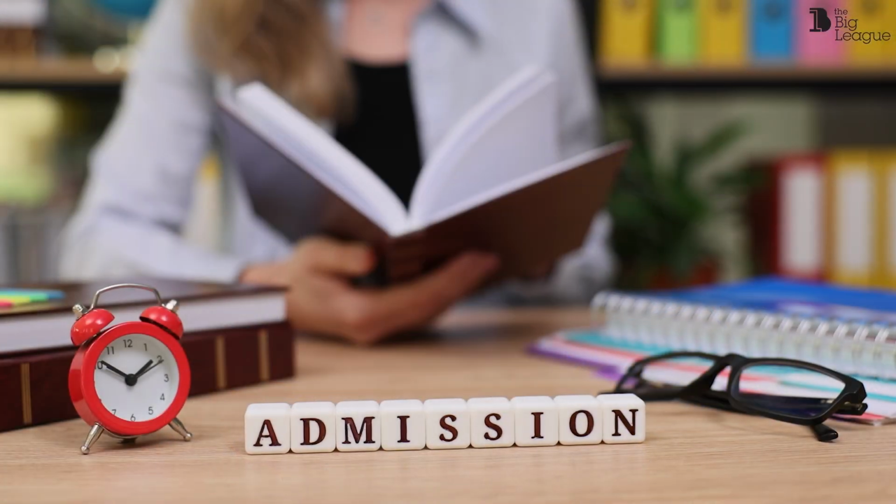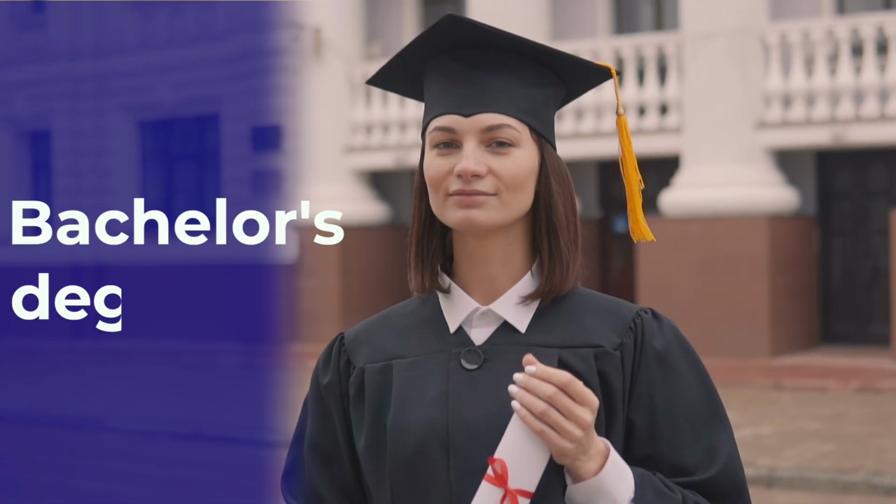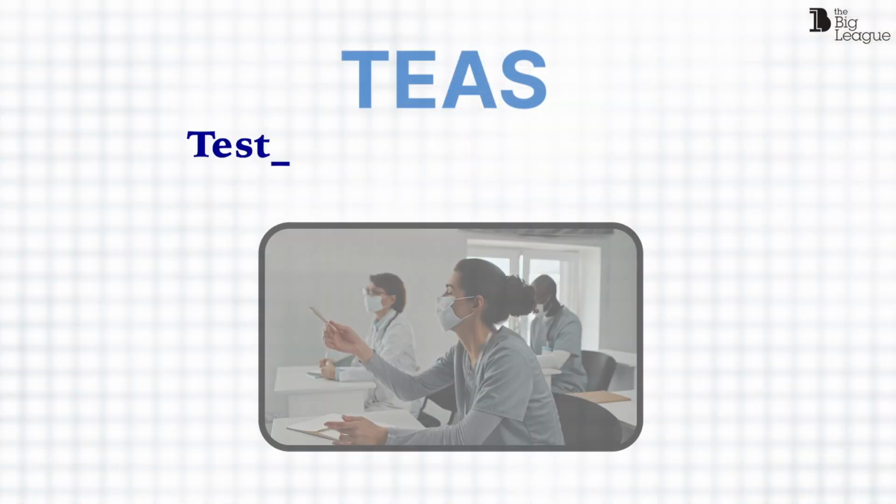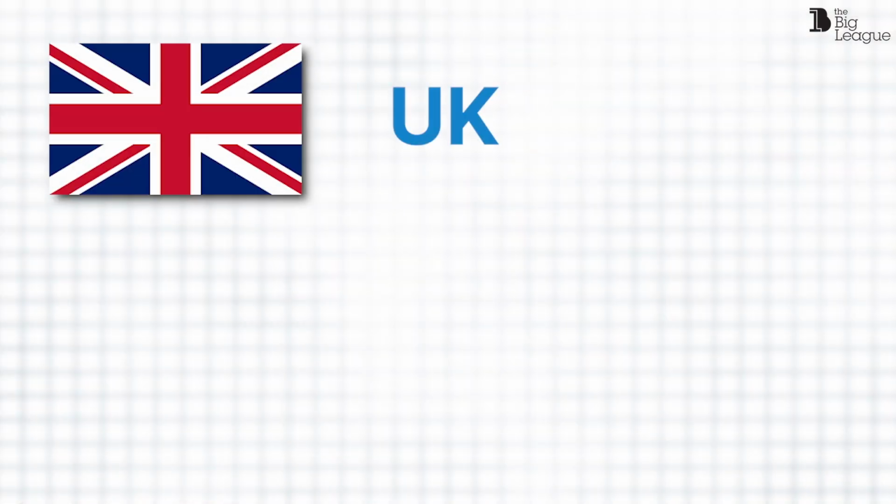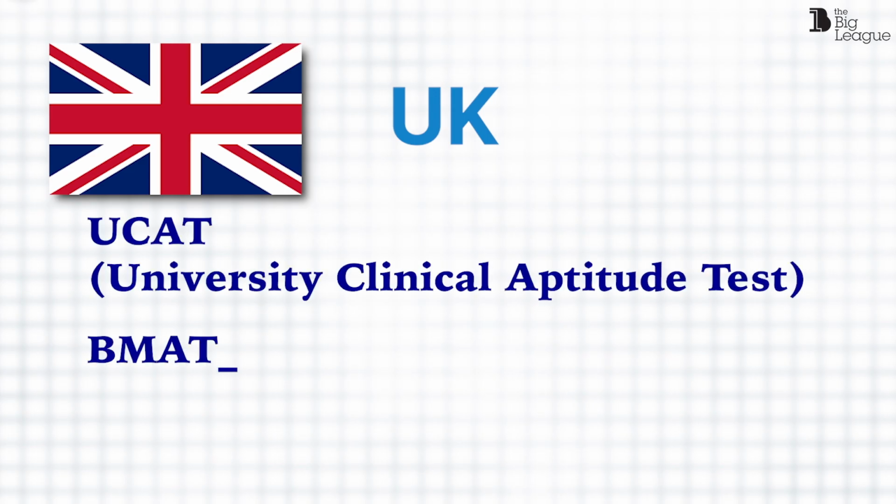Third stream is medicine. In India, typically we give examinations like NEET UG. In the US, it is not possible to take admission directly into a medicine program after class 12th. It requires you to have a 4 year bachelor's degree in a medicine related program. And for that, you can give a SAT or ACT and get into a pre-med course. And after that, you can give MCAT as an examination and get into the postgrad program. For a nursing program, you can still go ahead and give TEAS as an examination. In the UK, you need to give UCAT or BMAT as an examination to get into a medicine program.